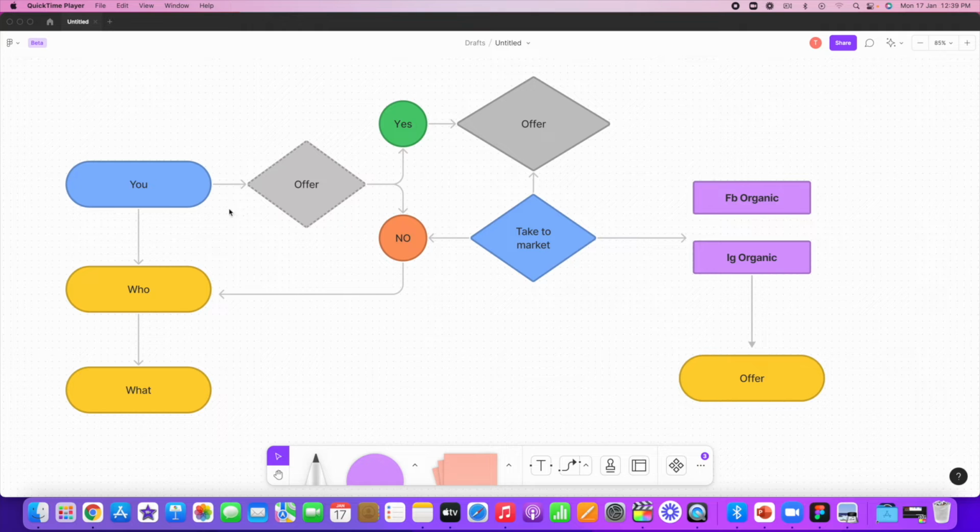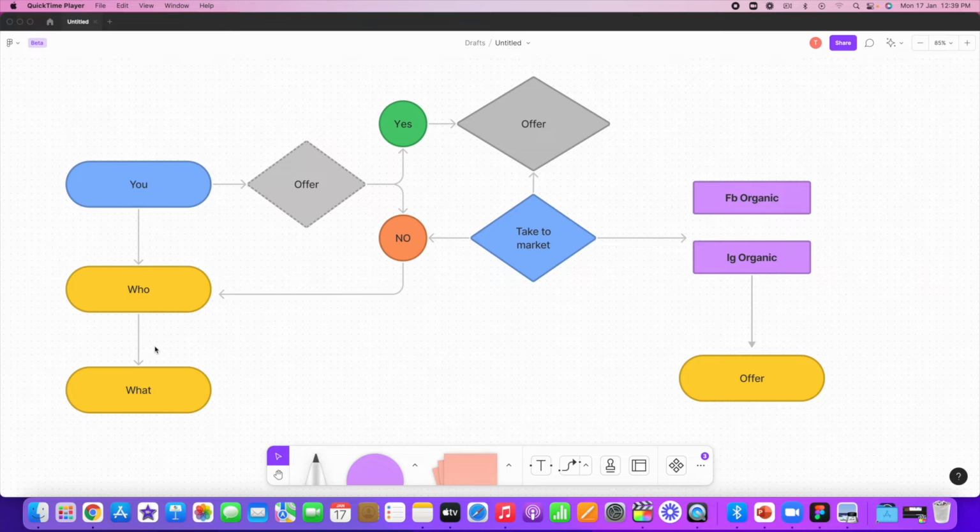But once we've done that, then we've dialed in our offer. How we know whether it's dialed in is because we've taken it to market and our market has given us actual money for it. If people have not given us money for it, then we have to come back and make sure that who we help and what we help them with is on point. Because nobody's going to buy your product if they don't want it.